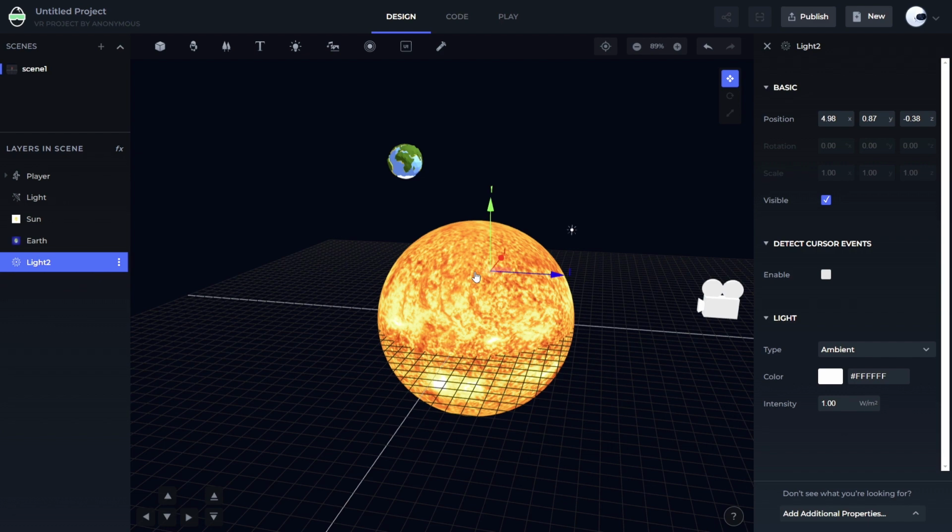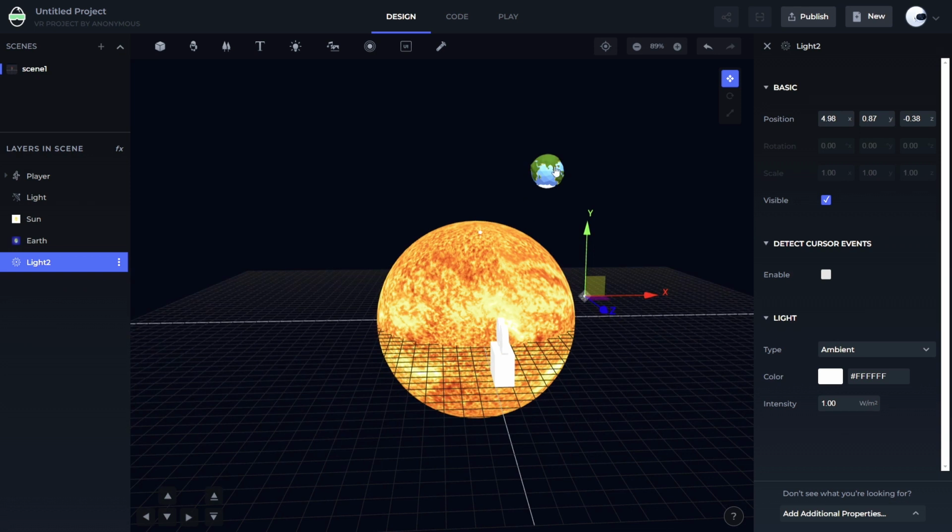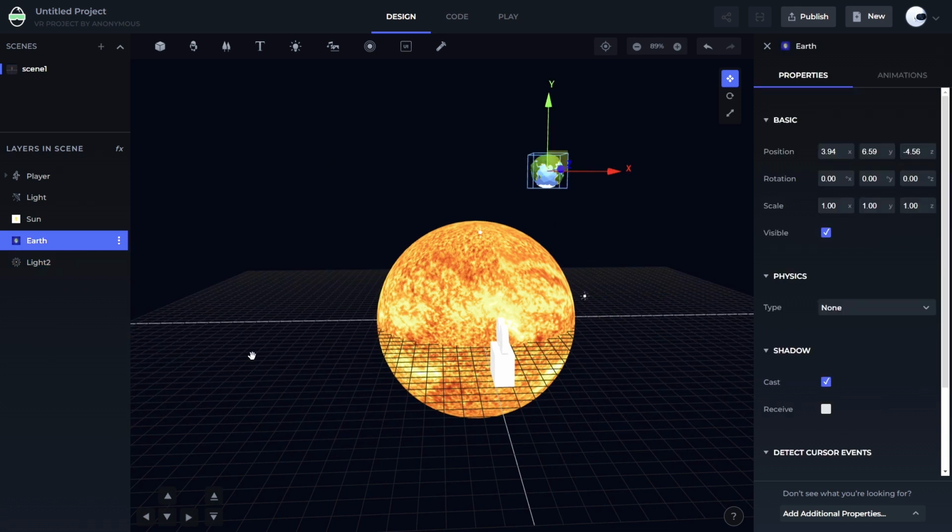Alright, so now that this is done, let's place the earth in front of the sun. So what I want to do is, I want to make the earth move around the sun in a circle. And circle has a property called radius. Radius defining the distance of the center from the boundary, right? So the radius in which I want the earth to move around the sun, you can define it to be any value. I'm going to keep the radius to be 10.